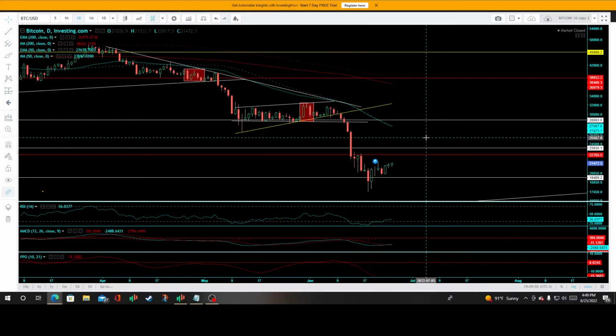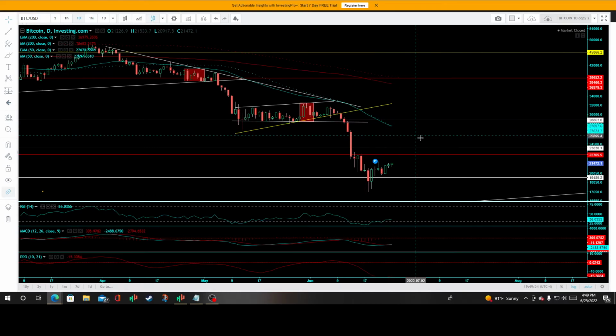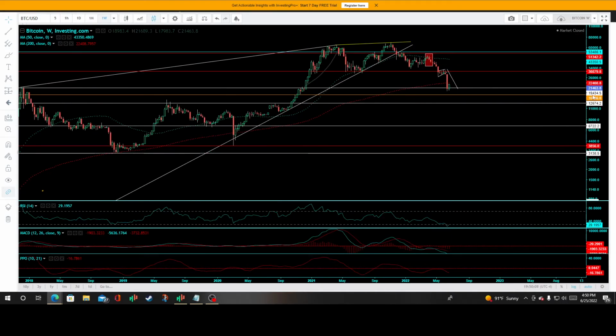Now still got a whole ton of room to go just to catch up to the 50 day and 50 exponential moving average there. And for more evidence of this bounce over here off the weekly interval, each candle representing a week here, we are simultaneously bouncing off some pretty strong resistance here at that 19,434 price resistance, and a recovery right back above that 22,408 price resistance, which is the 200 weekly moving average. On a recovery back above, I believe we'll start to send that squeeze higher.